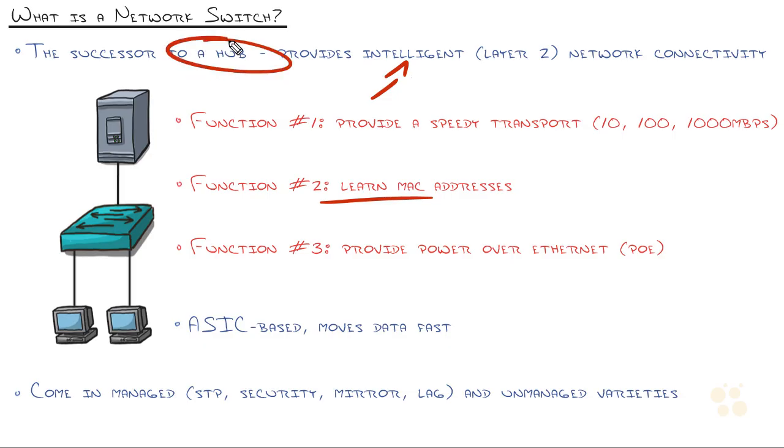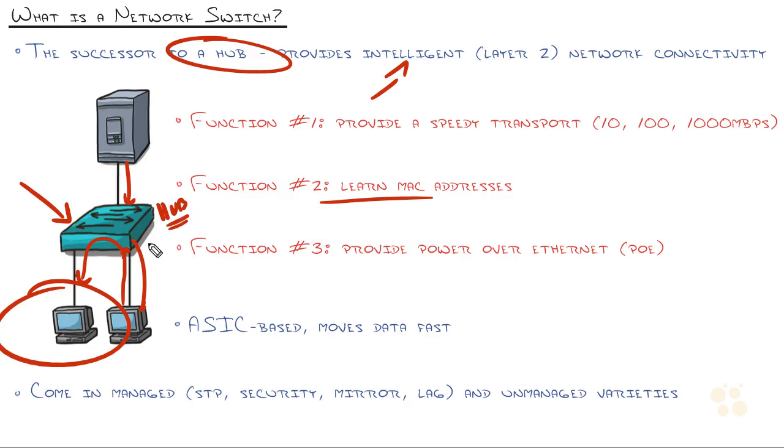Back in the day when we had hubs, which looked exactly like switches, this device simply repeated the signal everywhere. This computer would want to send some information to the server, or the server would want to send some information back to the computer, and the hub would just send that information everywhere. Every device plugged in would actually get the sending and receiving. It would just ignore it because it would realize by looking at the addressing that that data wasn't intended to be received by that device. It's definitely not good for security nor scalability. The more devices you add to that hub, the slower and slower it gets.